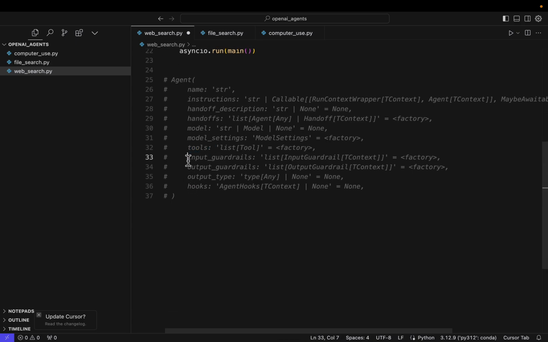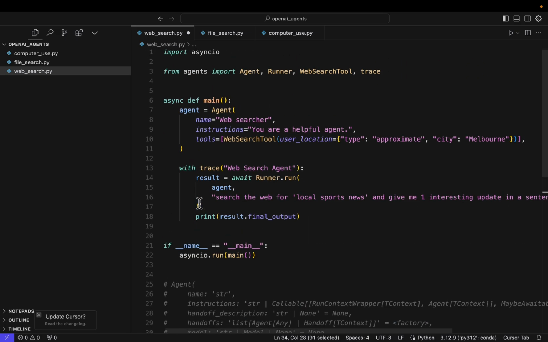And as I mentioned, the input and output guardrails for agents is the most desirable feature, because so far with all the other frameworks, the guardrails has been left to other third-party frameworks, right? For example, we use CrewAI, and then we might use other frameworks like GuardrailsAI to monitor the input to as well as the output from the agents. But in this new framework, OpenAI is building the guardrails into the agents, which is a very nice thing.